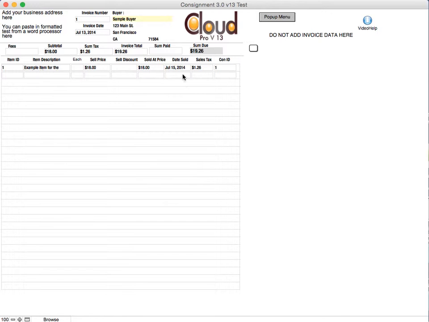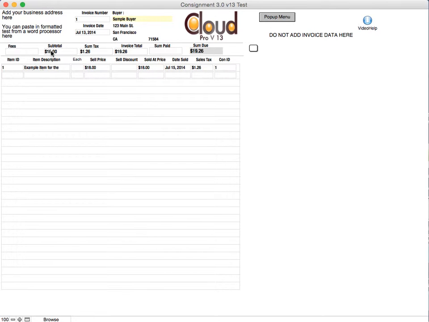On the invoice print, basically this invoice has the information, and you can add your own address information and a logo on there, and this can be custom to fit your needs as far as how it looks on the top, on the header. And then there's 24 rows of information. It shows the summary information. In this case, if there's fees that are going to be charged to the buyer, which you'll find out about on the input invoice when we explain that.